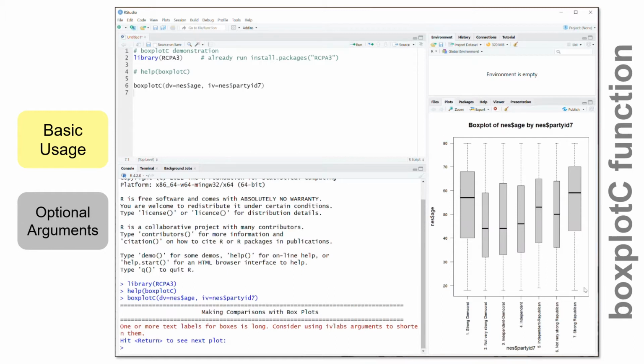This isn't showing any outliers here, but age is an interesting variable, because in a survey like this, they don't ask people under 18 to participate. So the bottom hinge for all the categories, except maybe this fifth category, is a little bit higher than 18, but for most of them it's just 18 because that's the lowest age that can participate in the survey.